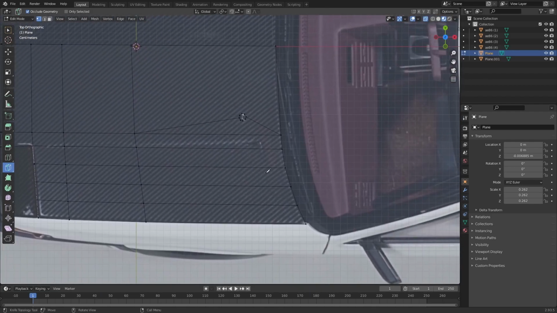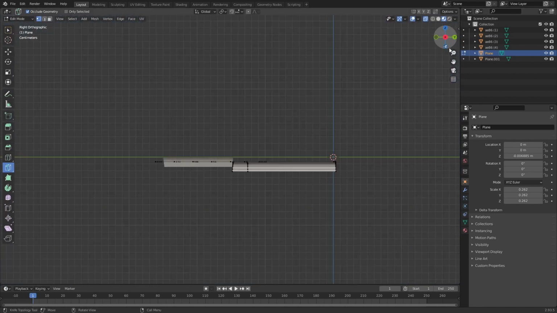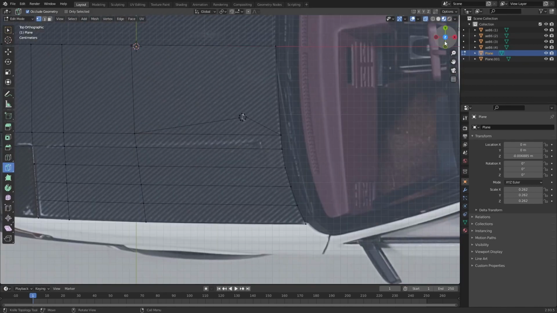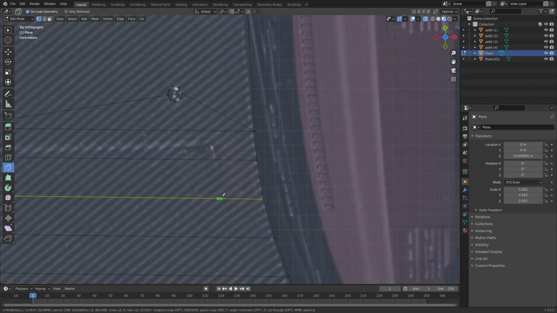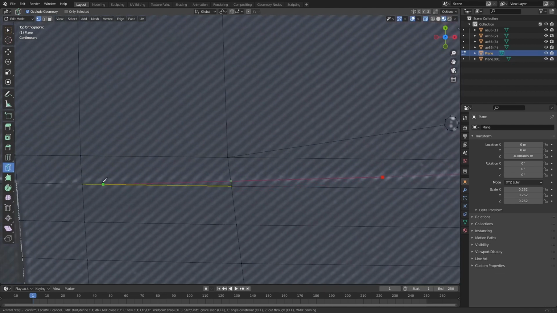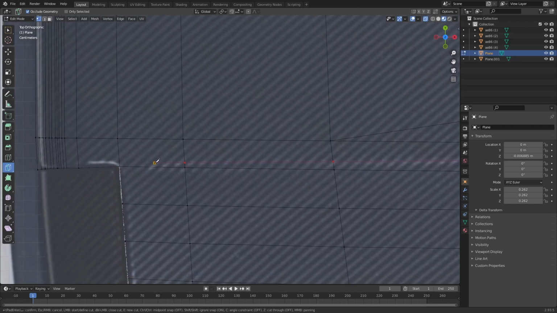Like this. I don't know why it likes to do it like that, but I'll just do it sideways. Usually I don't do that, but it is what it is in this situation. I'm just gonna zoom in, have the knife tool selected. I'm gonna start out right here on this edge, and then just click away with the knife tool and chop that geometry into this plane right here.